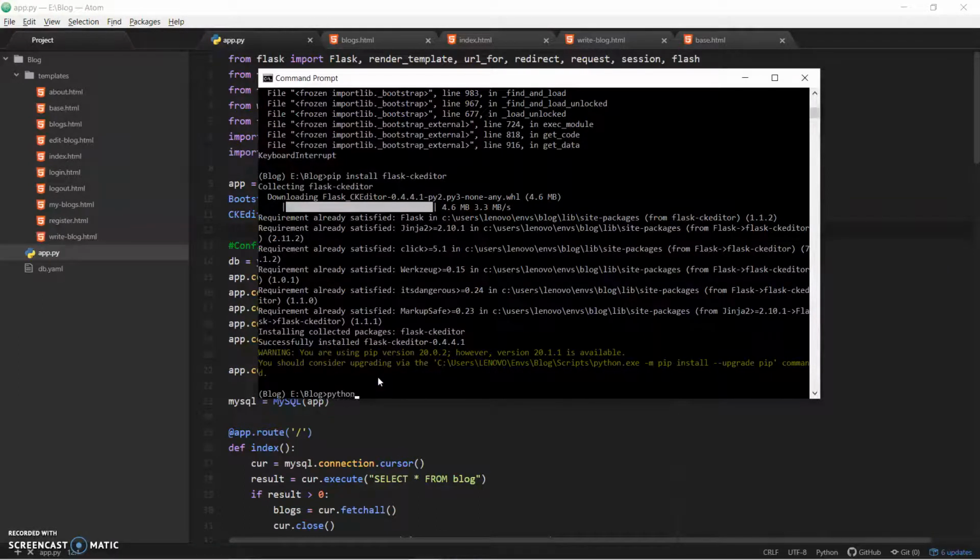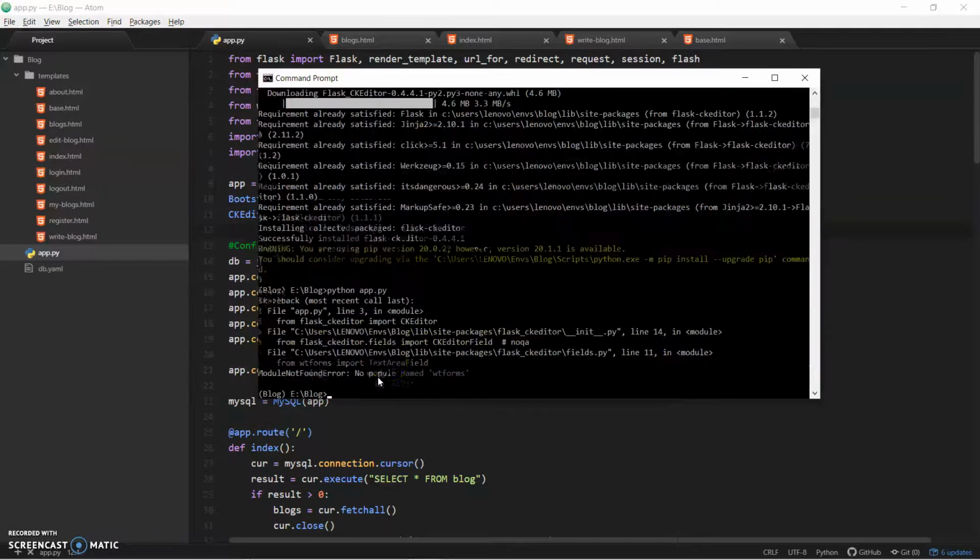So python app.py. Okay, it says wtforms import TextAreaField. There is a small error being found: no module named wtforms.